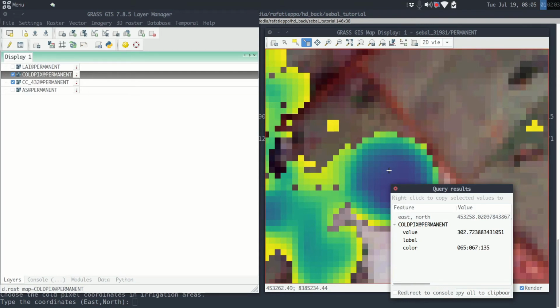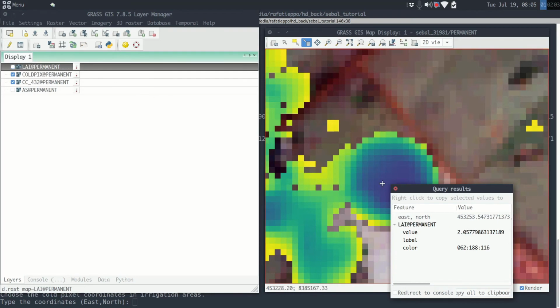The value of the LAI is between 4 and 6. Not good enough for us. But these values can change. Each case is a case. So this is the idea, okay? You must look for a good code pixel.